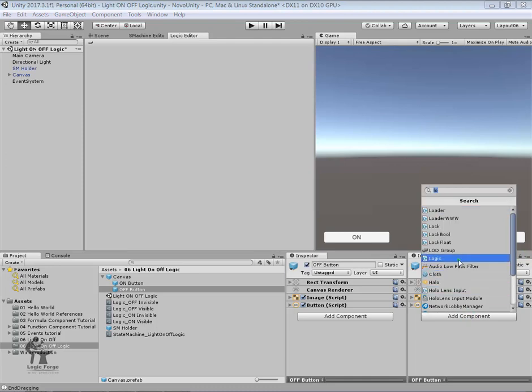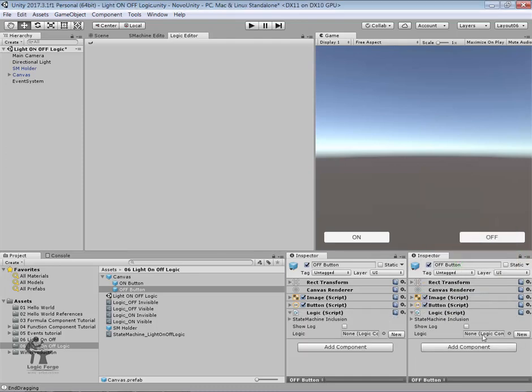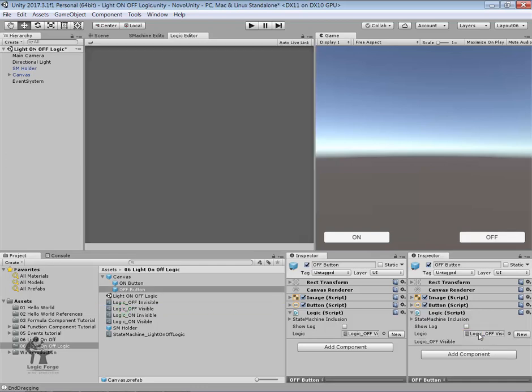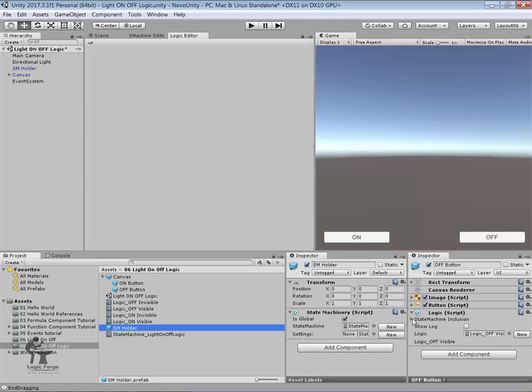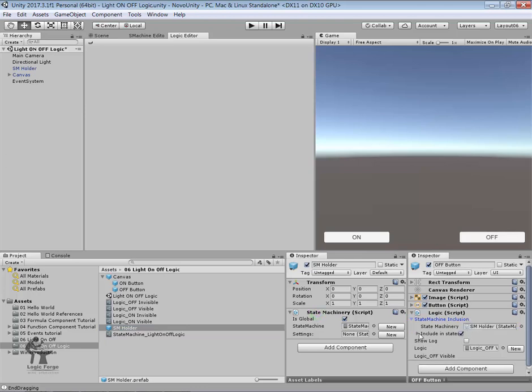Assign each of logic_off_visible.asset and logic_off_invisible.asset to Logic components of Off button and set up as on On button. Note that logic_off_visible.asset should be included in Light Off state and logic_off_invisible.asset in Light On state.